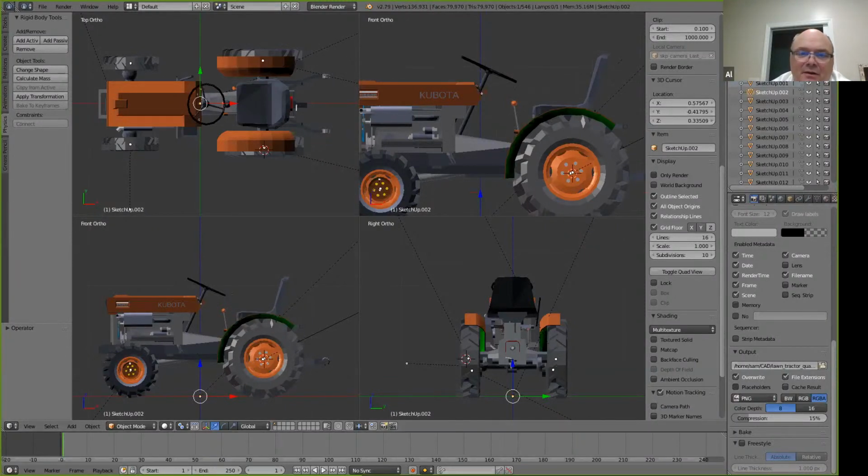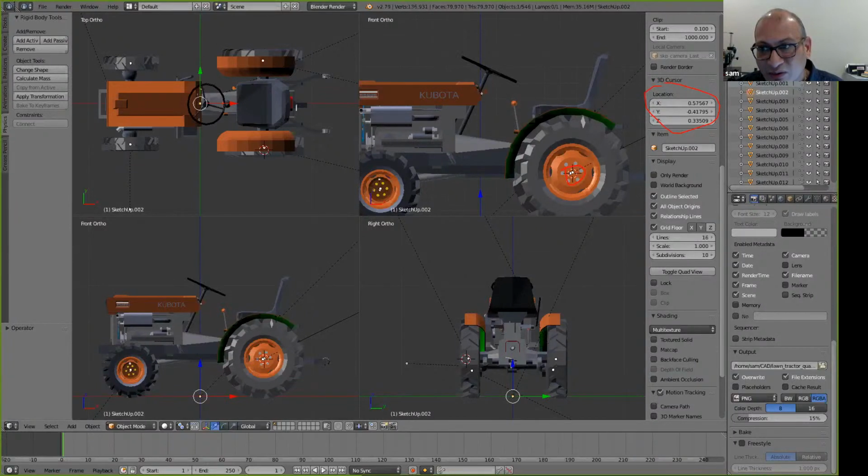You zoomed in on the front ortho, but I'm not seeing what you're... okay, I see you. On the right-hand side, you've circled location. You see that? And this is my 3D cursor. So I place it over here just to see where my X is on the center of the wheel. And that gives me 0.57. Now I know that I'm far out on Y, but I don't care because I just really wanted to see how far I am on my X.